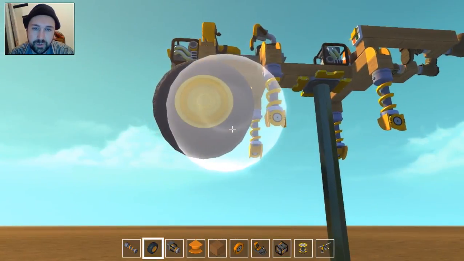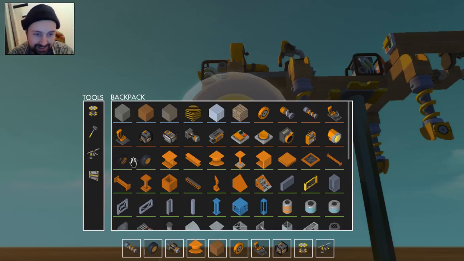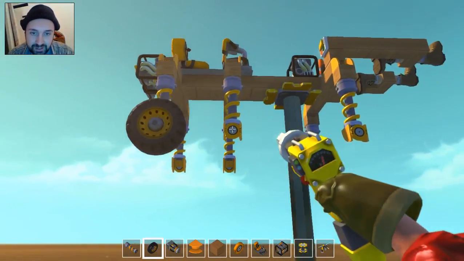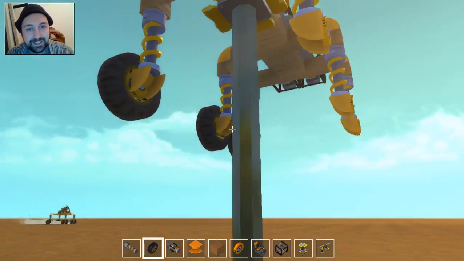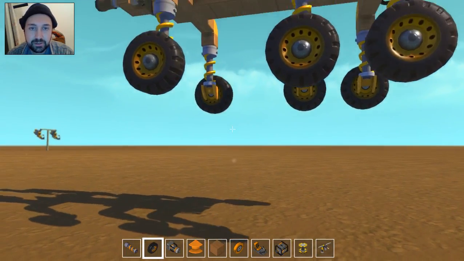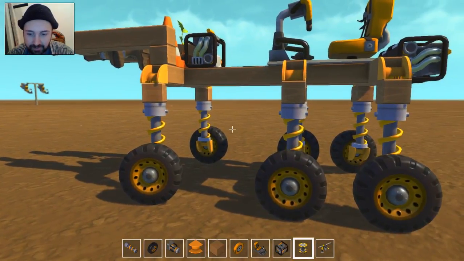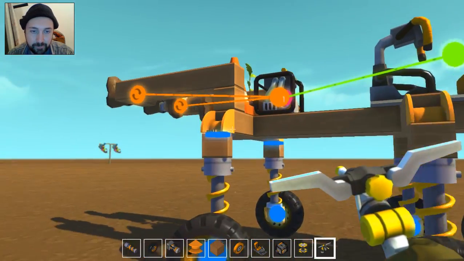Okay, so that's a problem. I can't go big wheel. Back to small wheels. Big wheels, no. This was originally designed for small wheels. I'd have to modify the whole vehicle. So we're going to go small wheels. There we go. So that's that, that, and that. Let's bring it down. Good. Now, we need to put the steering to the cockpit.